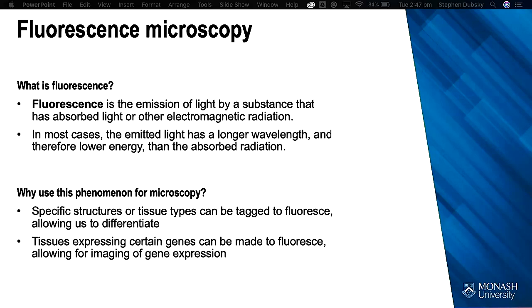So what is fluorescence? It's the emission of light by a substance that has absorbed light or other electromagnetic radiation. So I have a substance, I have a sample, and I illuminate it with light. The atoms absorb that light, they absorb that photon. Remember, it's just energy. They absorb that energy, and then they emit another photon. And that photon has a shift in wavelength because that process loses a little bit of energy.